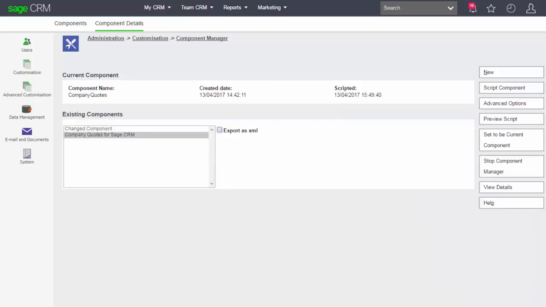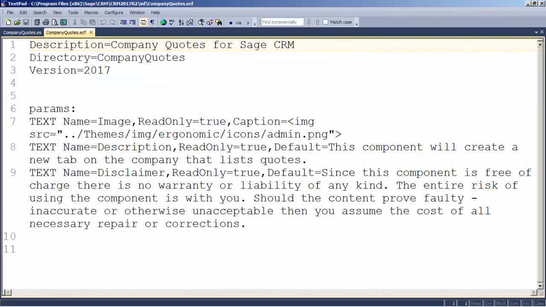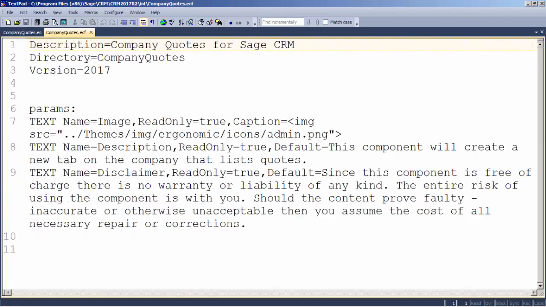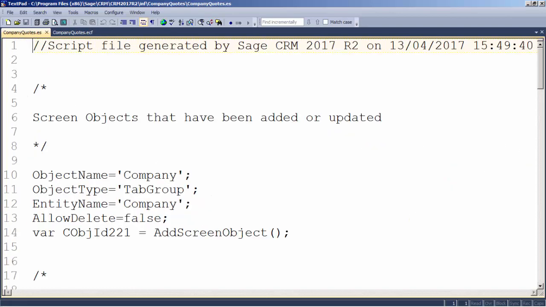Now, if I switch across into the text editing that I've been using for the creation of the component, we can see that there's an ECF file and an ES file which contains the script. The ECF file is the parameter file, and the ES file is actually the file that contains the main business that would carry out the actual script that will make the customizations.